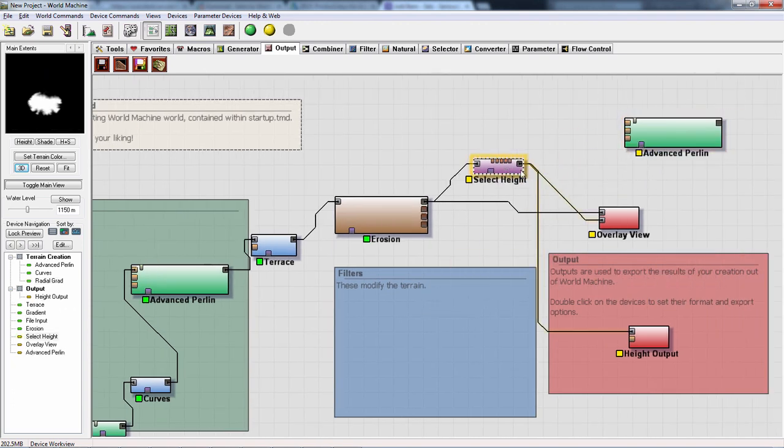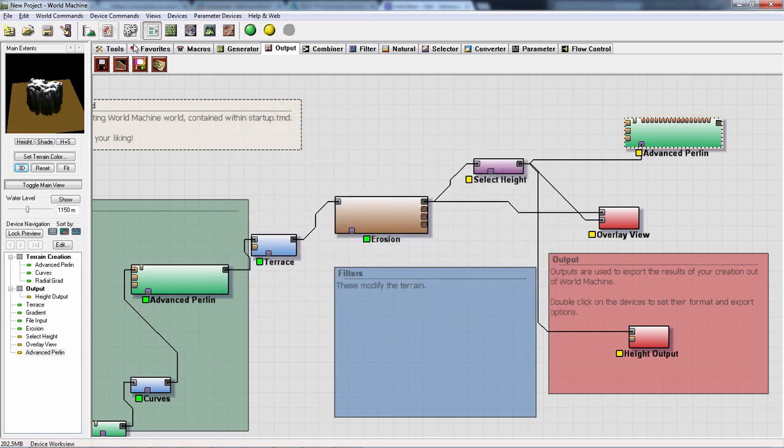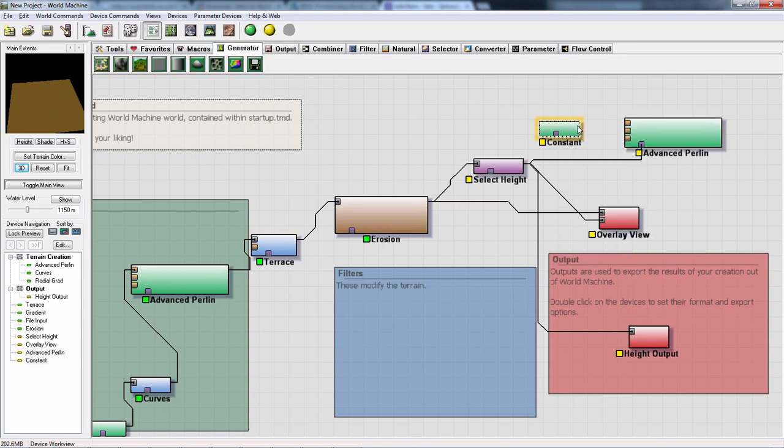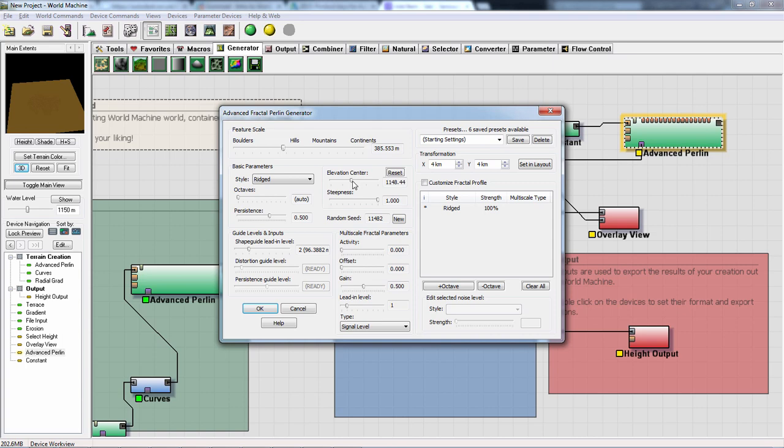So what we'll do is we'll take the select height, put it into this mask input here. This is basically going to only allow this fractal to work off of that height. Again, we can grab a constant here if we want to figure out how much height we actually want to put on it. So let's do that real quick. Plug you in. Let's give it a little bit of height, something like that. Put that in there. We don't want to go crazy with it, but just add something.